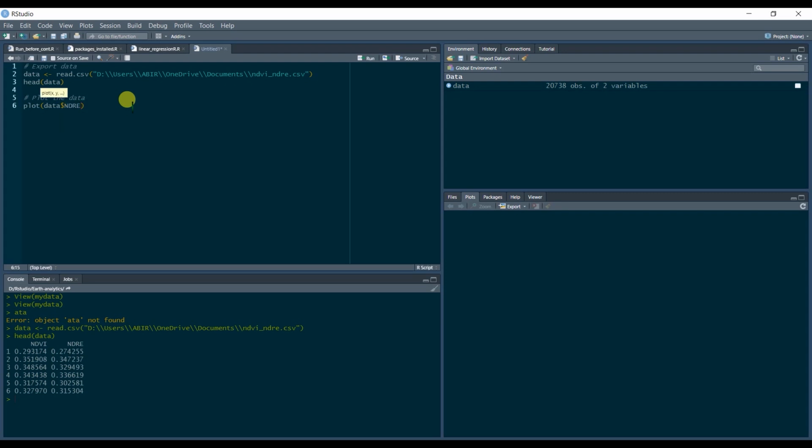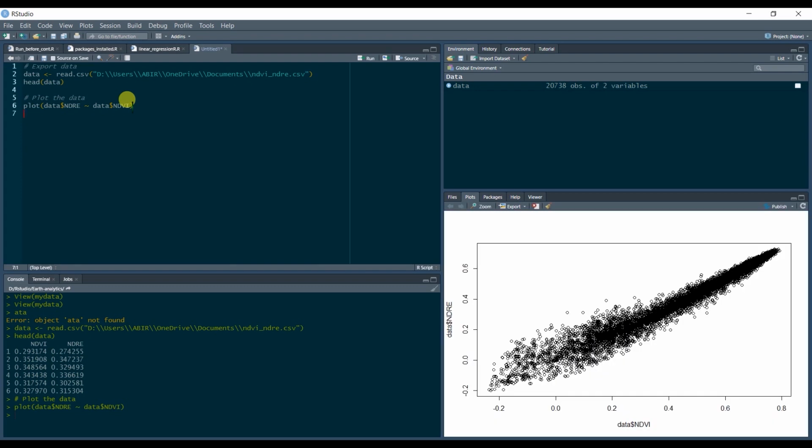The first value will be in the y-axis, and then data$NDVI in the x-axis, and press Ctrl and Enter to run the code, and you can see we have our data$NDVI in the x-axis and data$NDRE in the y-axis.